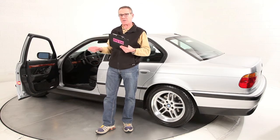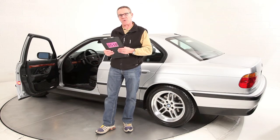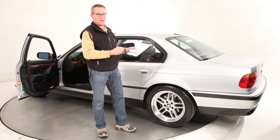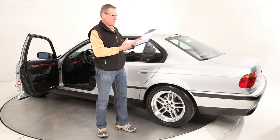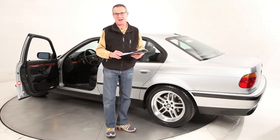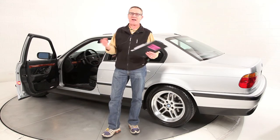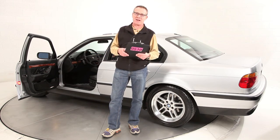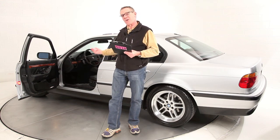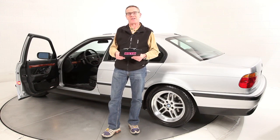It's never been in an accident — the only exception is that I reduced the deer population by one about two years ago and changed the right front fender and the hood, but it looks perfect. The car is immaculate; people see it and can't believe it's an 11-year-old car — it looks very new, very clean. It runs and drives very different than any other '99 on the market, so it's priced accordingly. It's the best of the 7 series of that age. If you have any questions you can call me directly — it's time for it to go, and I hate to see it go, but I want it to go to a good home. Call me, it's Ken Davis, and thank you for listening.